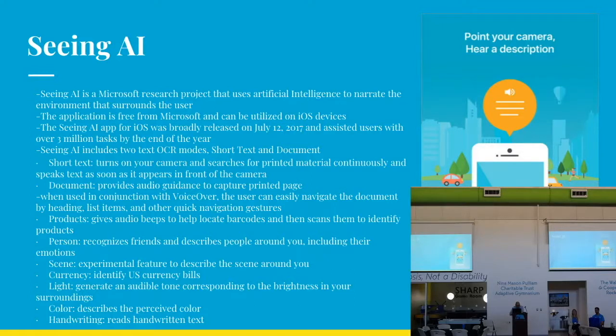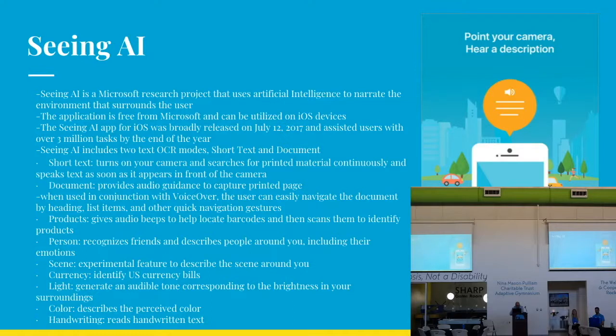One feature that's consistently worked for me when I use it with my students is the currency identifier. In addition to having folding methods for their wallet, I have them use the currency identifier, and it only identifies U.S. currency currently. It does not identify coins, but it's just another tool for students to keep track of their money and make sure they're not getting shortchanged when they're out in the environment.